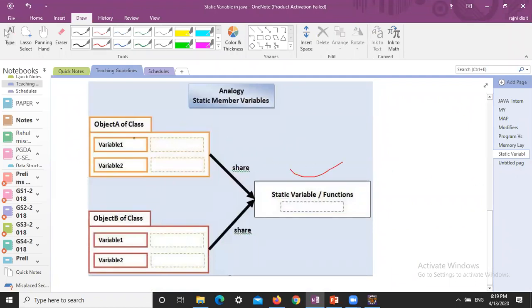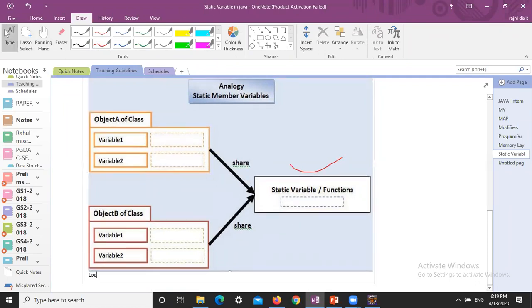And the variable which is not declared as static is always created inside the scope of the object. So when is that memory created? At load time.